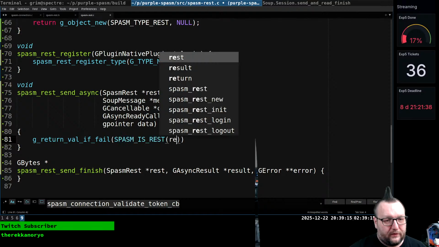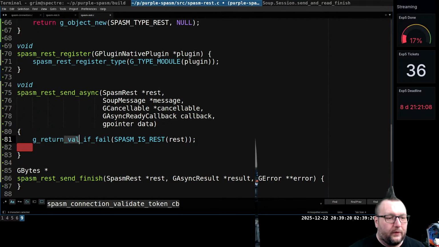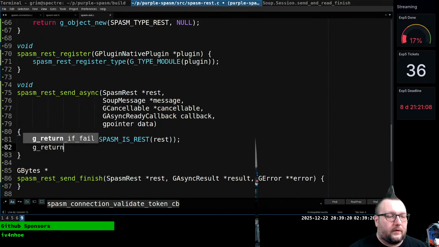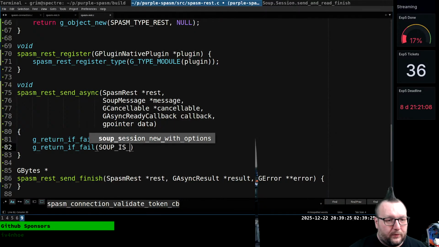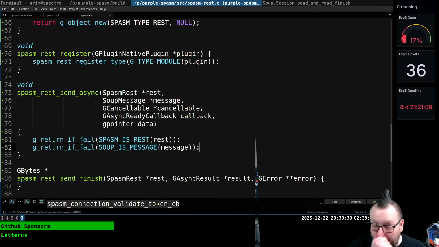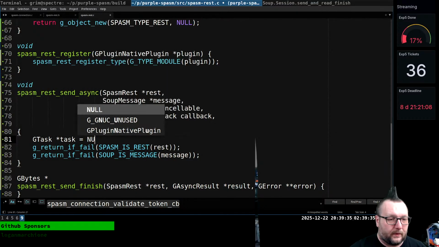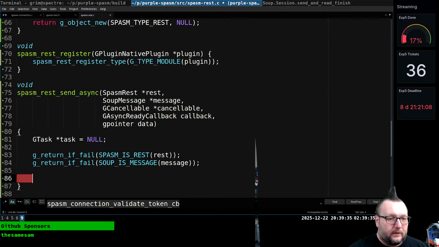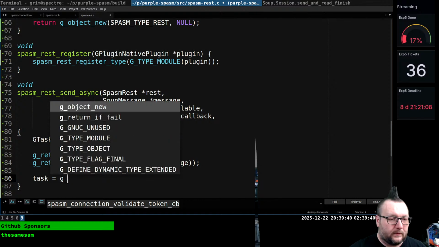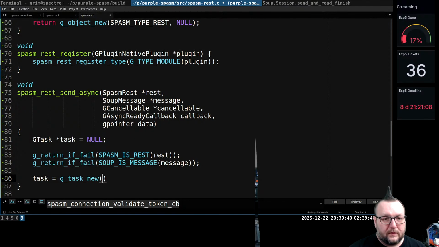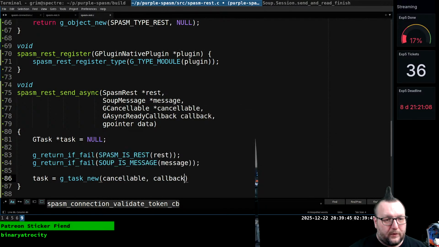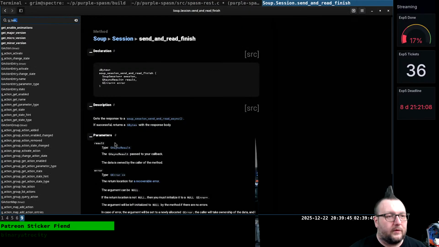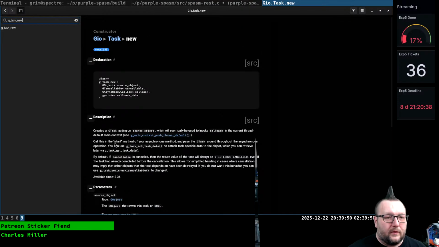Spasm is rest. There's no value here though. Soup is message. Cancelable callback data, right? I think that's what it is. It's been a minute. Oh, source object.